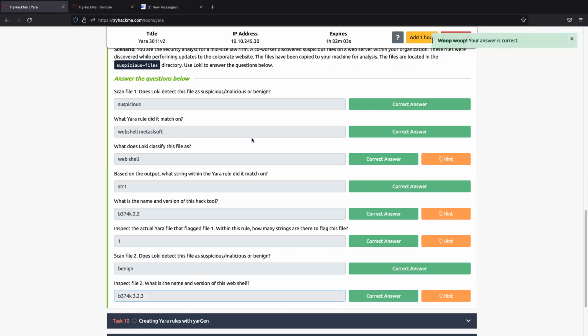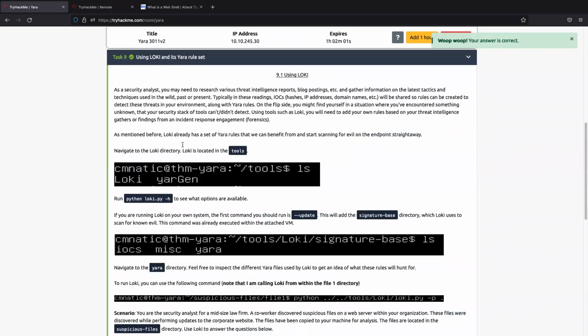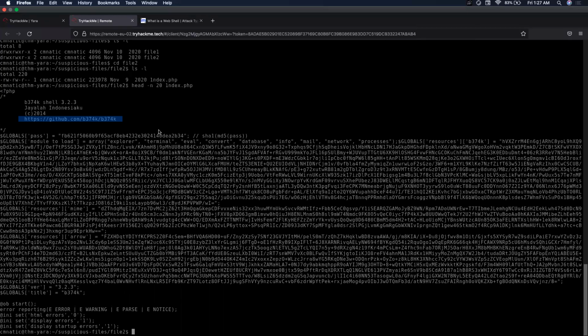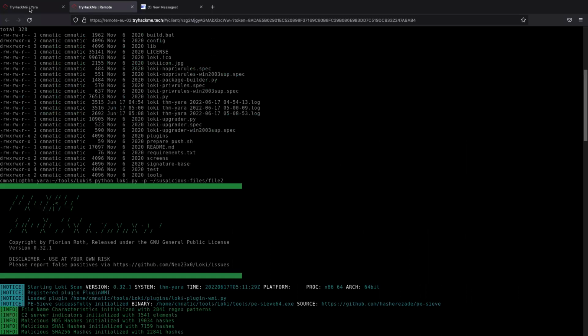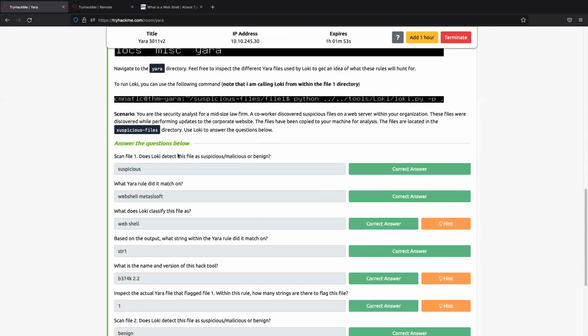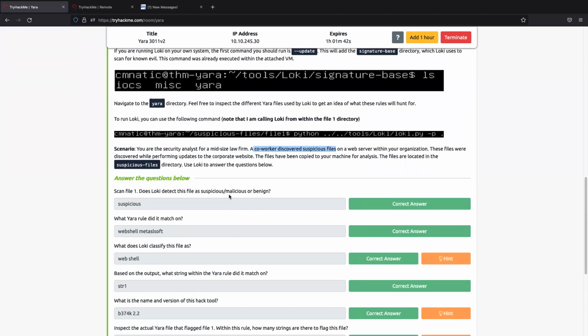Let's see. Okay. So we were able to use Loki, hope I'm saying that right, to first check whether a coworker's discovered file is suspicious. We scanned it and didn't even need to create our own YARA rule. We used Loki, which already had IOC modules or methods in its system.